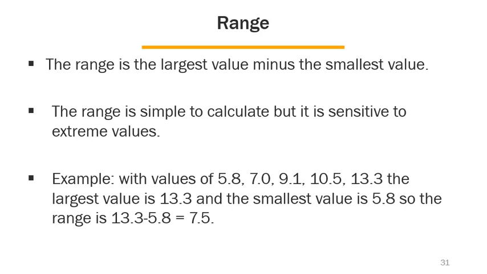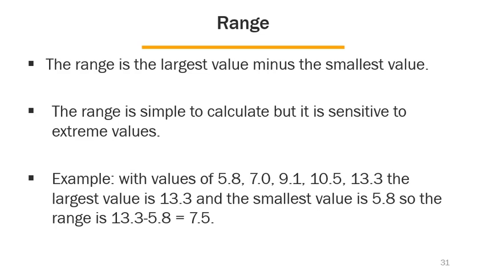So the range is the largest value minus the smallest value. Its beauty is that it's simple to calculate. You simply need to know how to subtract, and you've got it. But it's sensitive to extreme values. Again, thinking about the tuition case, if we had one university that charged an unusually high amount, the range would increase. And then if that university increased its tuition beyond its already unusually high amount, the range would increase as well. And so it's very sensitive to extreme values.